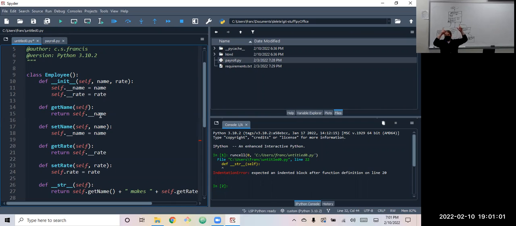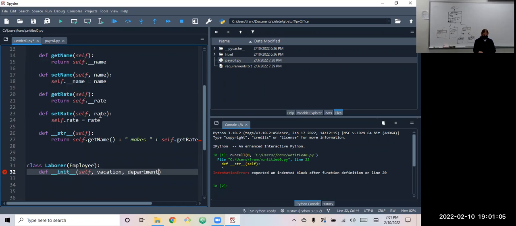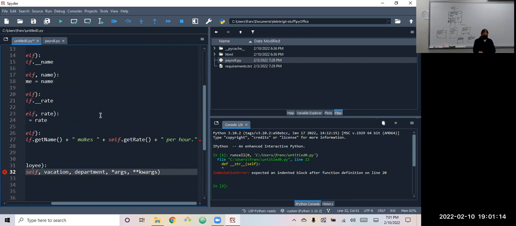So we need a way to get that back up to employee. So the typical way to do that is we need args and kwargs.